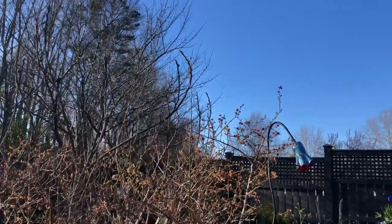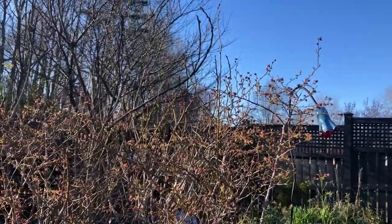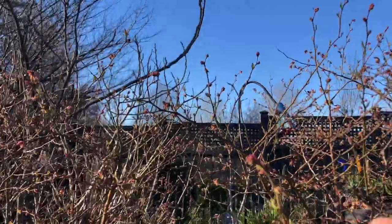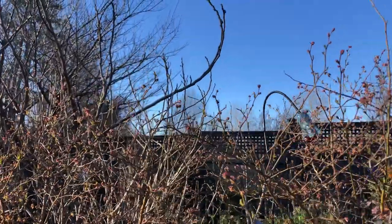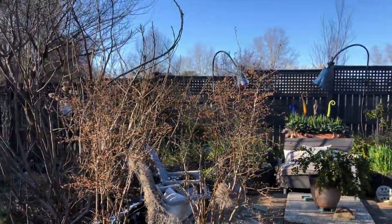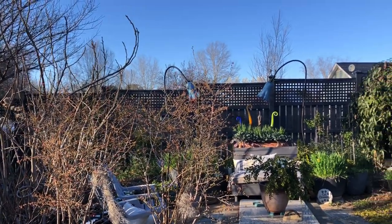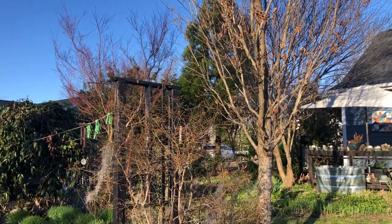Usually blueberry flowers are pretty hardy, but 20 degrees — they're not hardy to 20 degrees. At around 27 degrees with blueberry flowers you're probably fine without covering, especially when they're in tight buds. I'm glad I didn't try to cover these, because we had a lot of rain and then a huge amount of wind. Having wet sheets or wet quilts out over the plants would have definitely caused more stem damage than just the loss of some flowers.